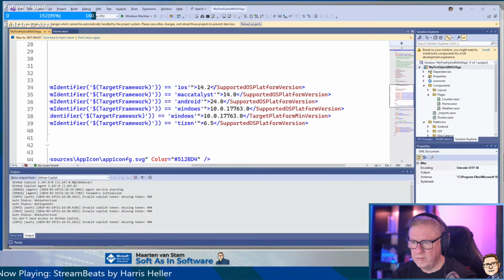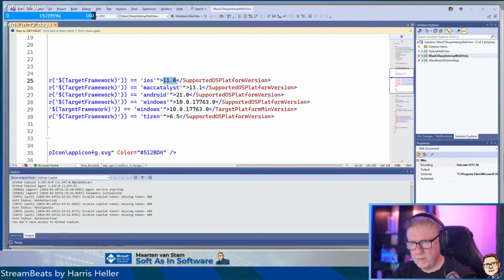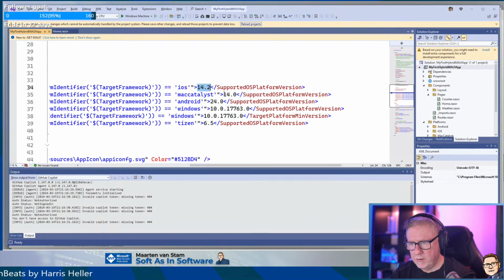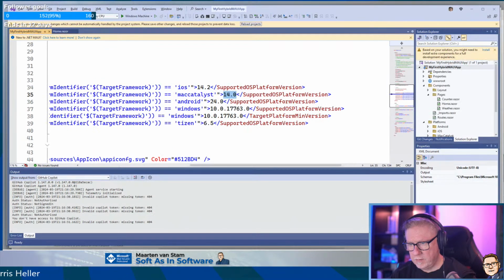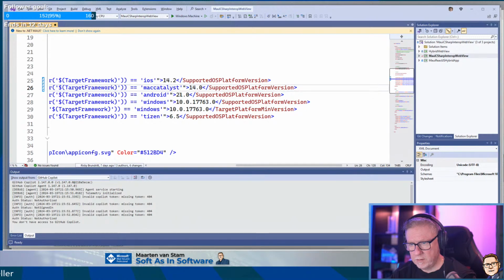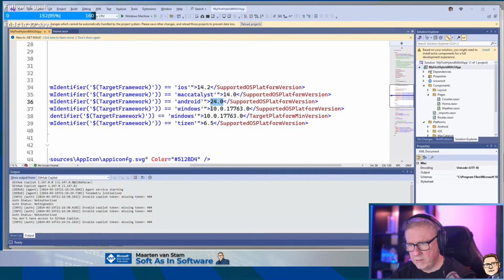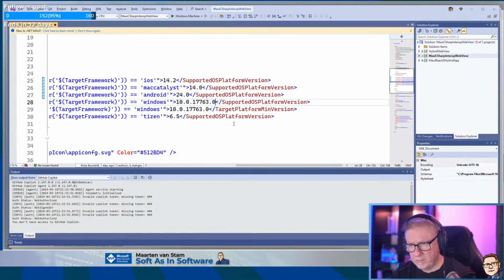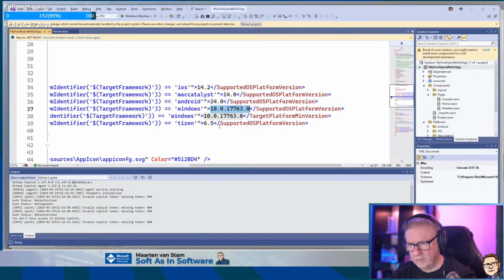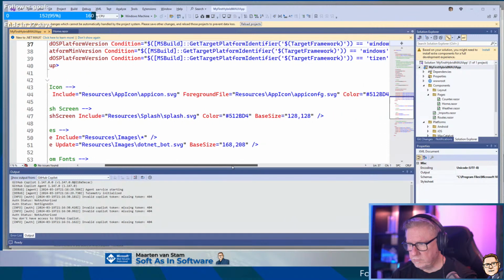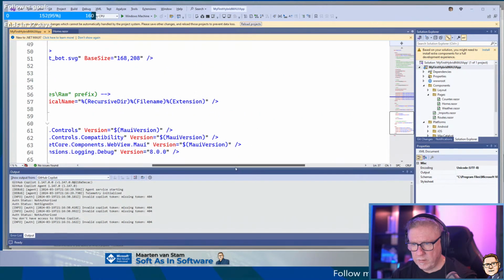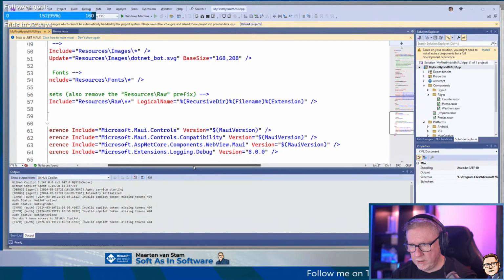(1402). (14). 24. Windows. That's the same. Tizen 6.5. Here are the controls.